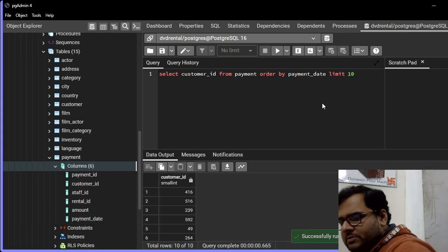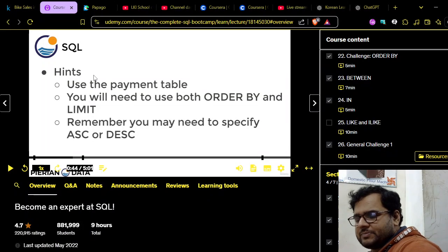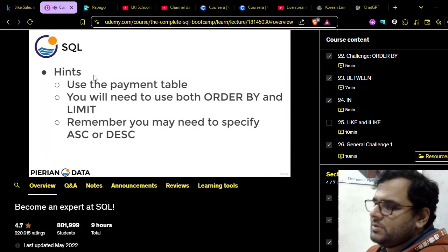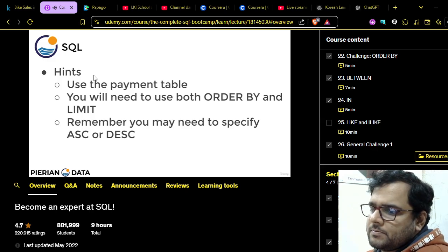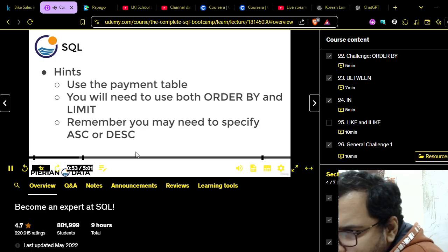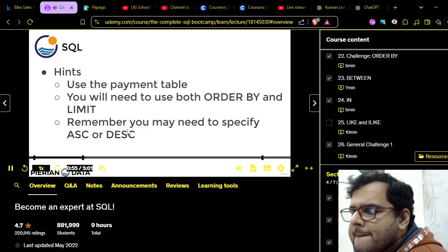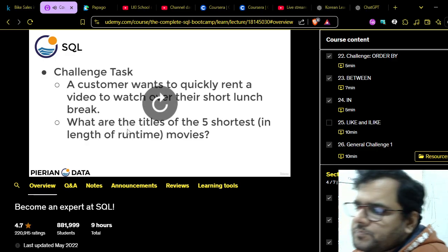There you go. You will need to use both order by and limit. And remember, you may need to specify ascending or descending on the actual payment date column. Here comes the solution: from the payment table, and then you're going to order by payment date.